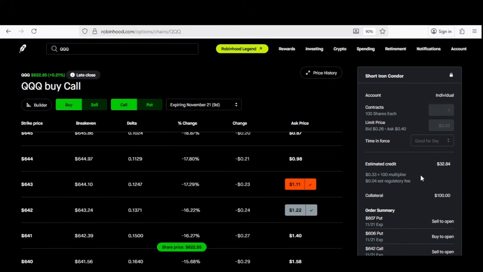Well, you're going to divide your $33 here by your $100 that you left as collateral. That's going to give you a 33%. Now, in order for you to compare how good or how lucrative a 33% is, let me show you. The SPDR ETF, or the SPY, is the ETF I used to make the video right before this. Remember, go ahead and watch that video. It's going to make this one seem way easier.